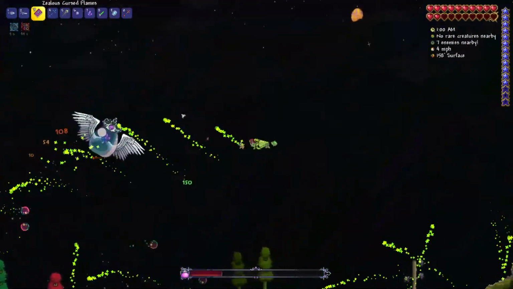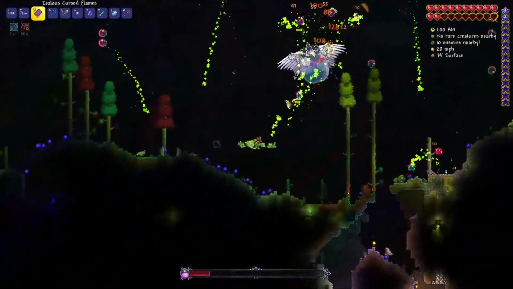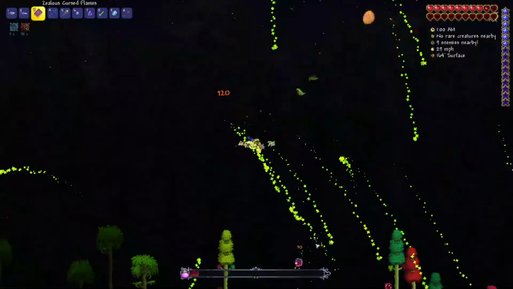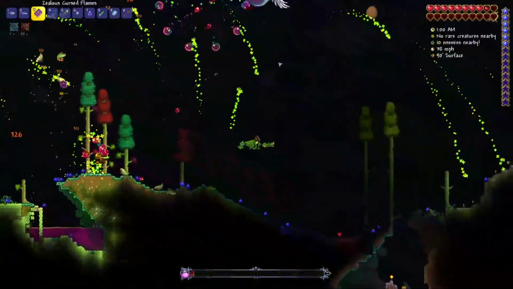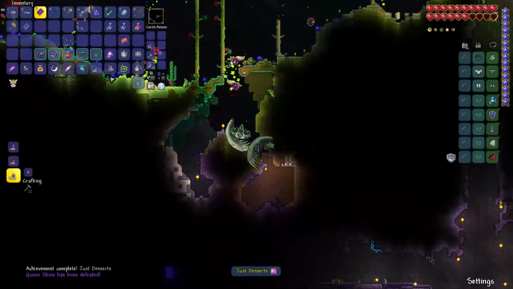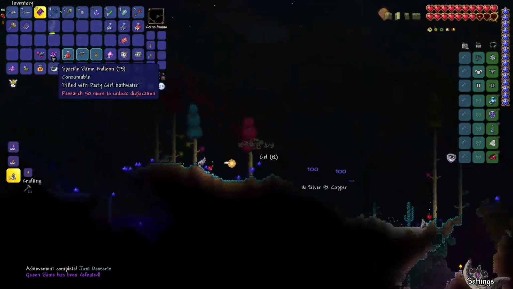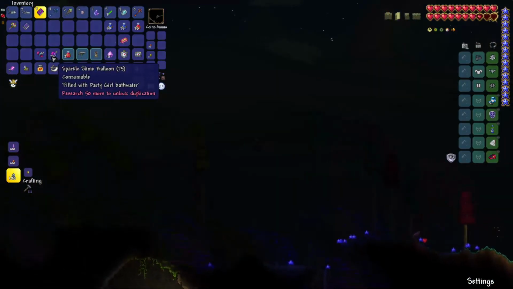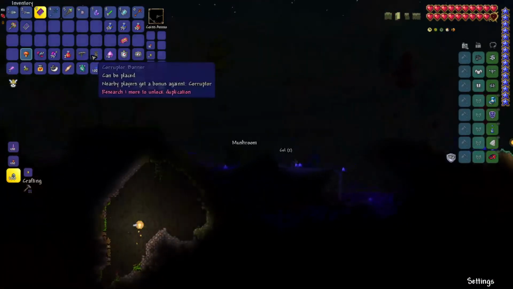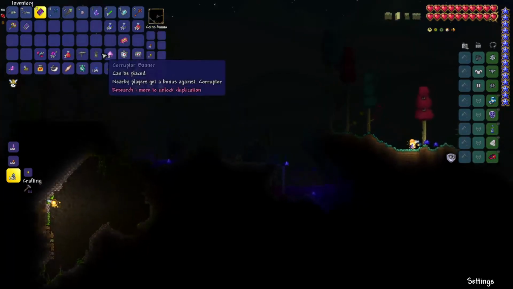Just take the healing potion really quickly. And just stay up here and keep on shooting these at her. It's the most efficient way of killing her. She's nearly down, a bit more HP left. There we go. Crystal Assassin's Hood. Sparkling slime ball filled with party girl bath water. Friends in QC. We need to get that from her. That was from the jungle creatures. Let's go and fight another one.